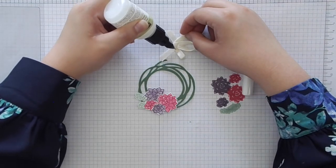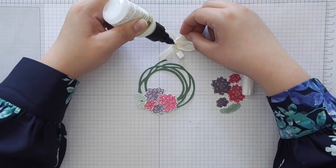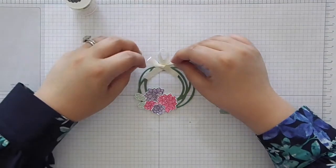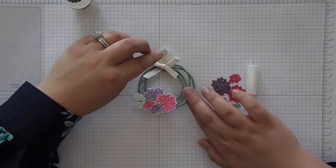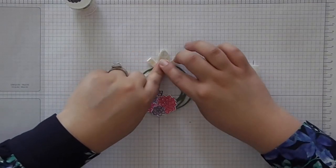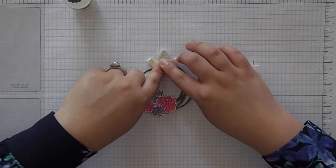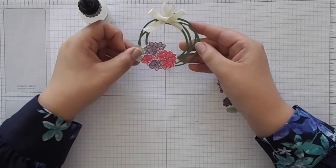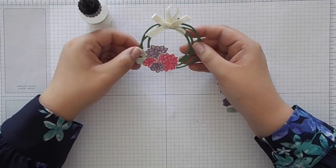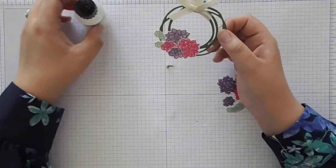Totally up to you. So I'm going to put some liquid glue on the back of my ribbon, and then I'm just going to stick it here and pray that it adheres to the piece of paper. If not, we shall use alternative methods. Okay, there is our sweet little wreath. So flippin' adorable. I love it. Love it, love it, love it.